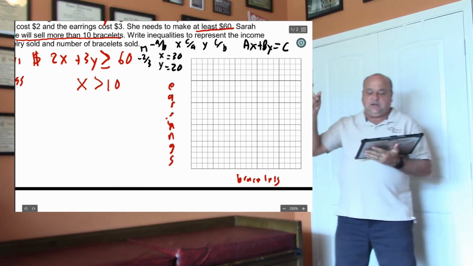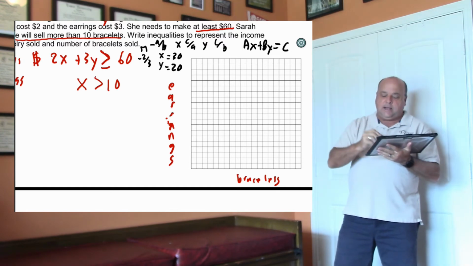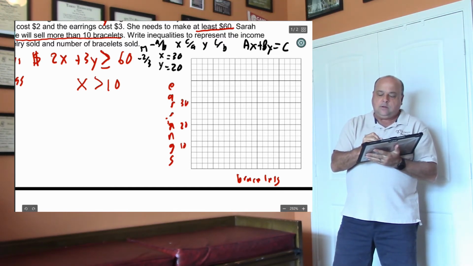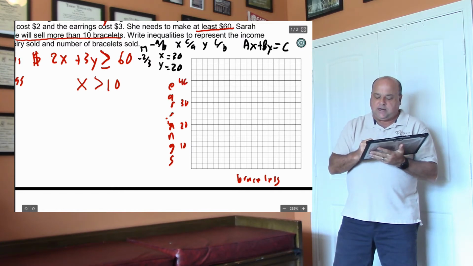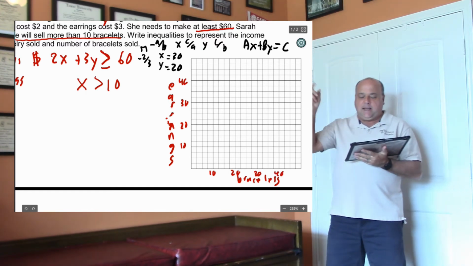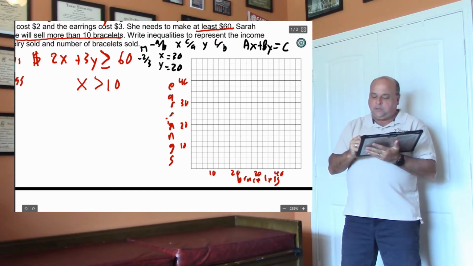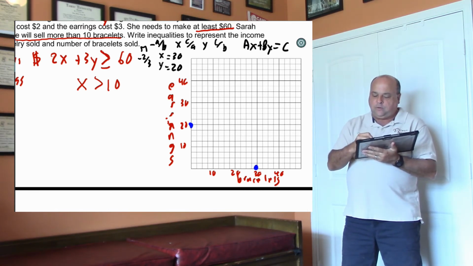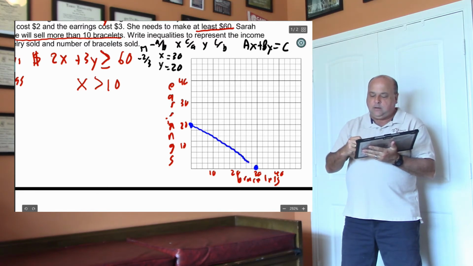Now then, my x-intercept's 30, my y-intercept's 20, and I'm going to make every 4 of these a 10. You can kind of see that every 4 is kind of darker. So I'm going to do every 4 being 10. Okay, so my x-intercept is 30, so I'm going to put a dot at 30. My y-intercept is 20, put a dot at 20. And then I'm going to go down 2 and over 3. I'm just going to go straight through and connect.